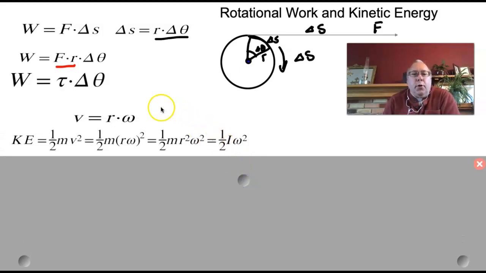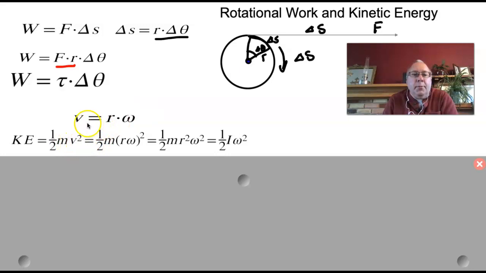Now remember we learned about the work change in kinetic energy theorem, where the net work of all of the forces applied to the object changes the kinetic energy of the object. So in this case, we're going to take the simplest idea where this pulley is pinned, and so it's simply going to rotate and it's not going to roll along and translate forward at the same time. So in this case, if we just think about kinetic energy in terms of pure rotational terms, 1/2 mv squared, there'll be different linear velocities at different radiuses along the edge of the wheel. So how can we express this in terms of rotational terms?